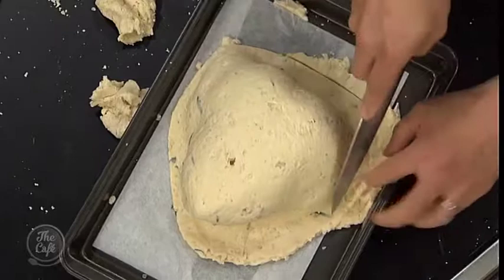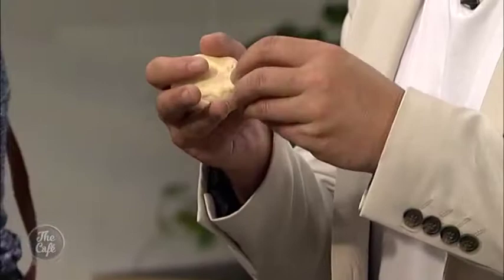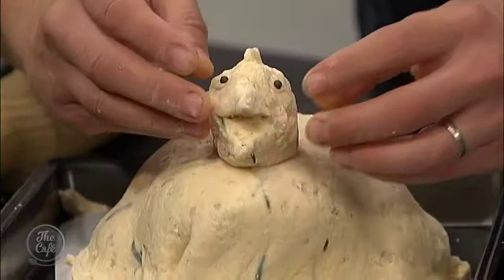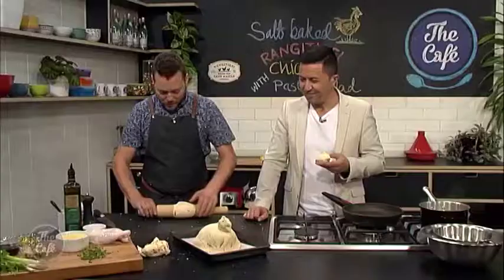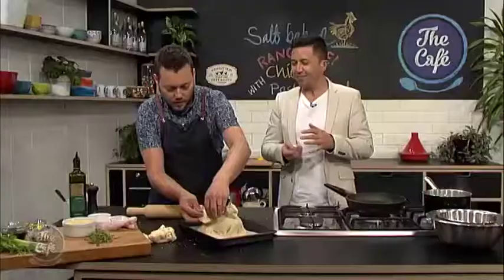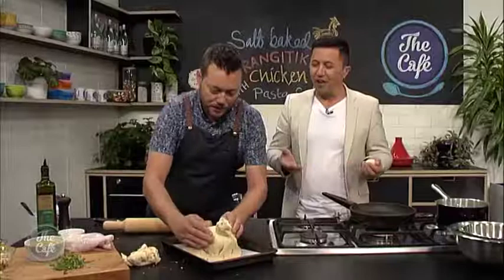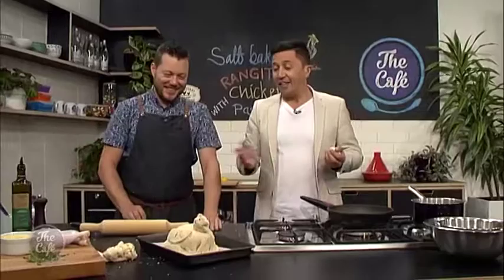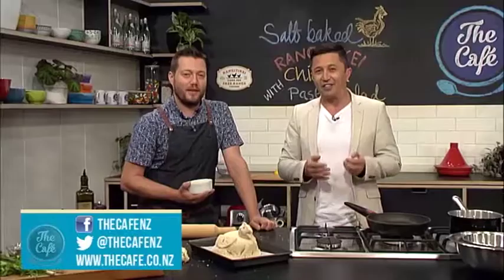Why can't you eat this pastry? It smells really good. It's just about flavouring — you can eat it if you want, but it will be very, very salty. And I've got a little beak. Do we need some little eyes? So I made one earlier because I knew this would happen. There you go — he's got a little hand. That is a happy chicken! We can make a few wings and stick that on it. Then you want to bake it — hot oven, about 180 degrees for about an hour or so, maybe even a bit longer depending on the size of your chicken. If you need the details and the temperatures and the ingredients, just go to thecafe.co.nz.